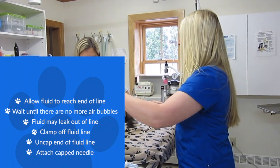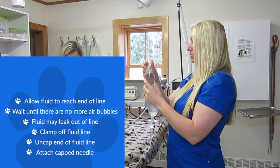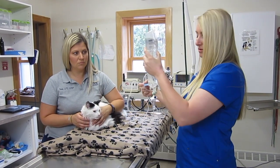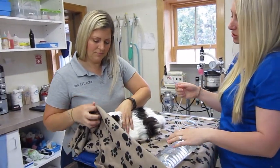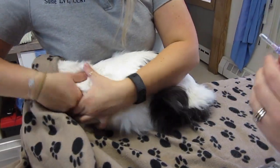Usually what we would use is a fluid pole, or at home if you'd like you can use a hanger and hang it on the cabinet, or if you have two sets of hands to help, you can have one person actually holding the bag. For this instance, I'm going to just hold it myself. And when you are ready to give the fluids, again, if you have a second set of hands just to hold the patient, that's usually what works the best.